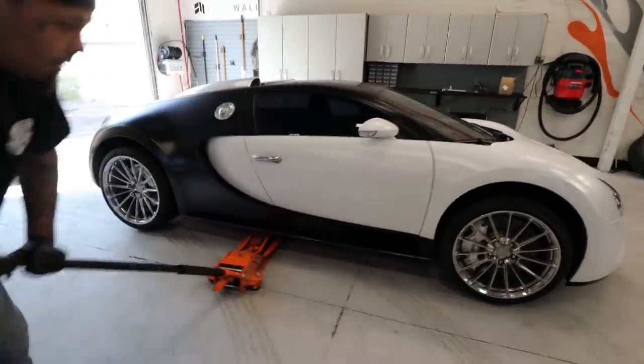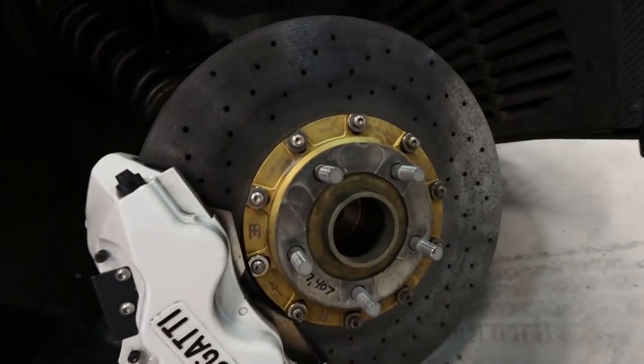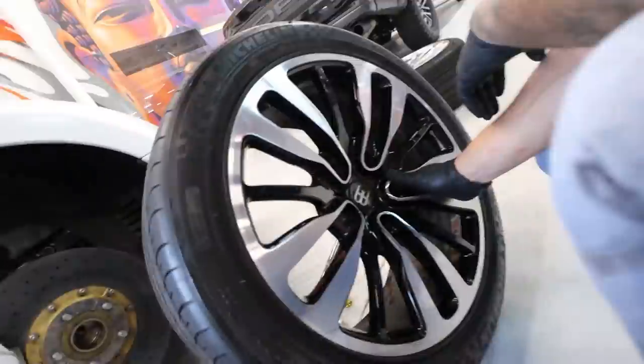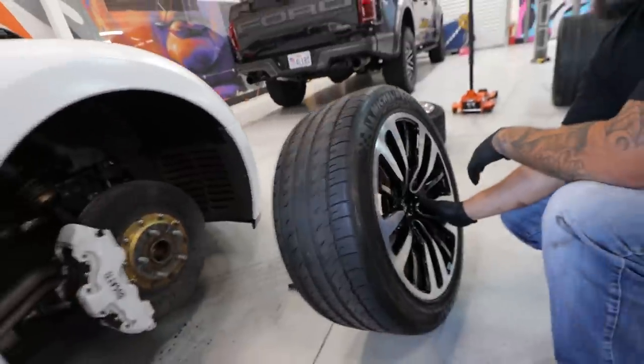Super, super ingenious. I'm telling you guys, Bugatti builds the smartest cars in the world. Look at the massive monstrosity of that rotor right there. So one thing I never told you guys, my Veyron actually has the upgraded Super Sport suspension. It's like a $100,000 option. And these Sang Noir wheels are 80,000 euros, and the tires are $38,000.